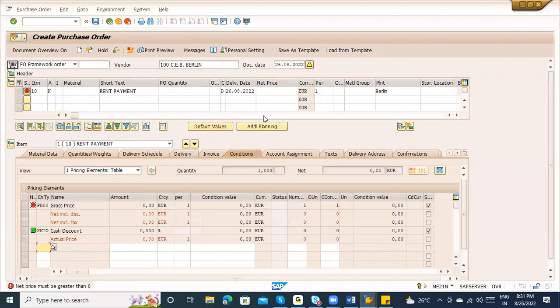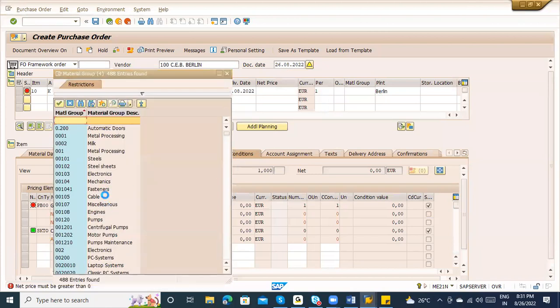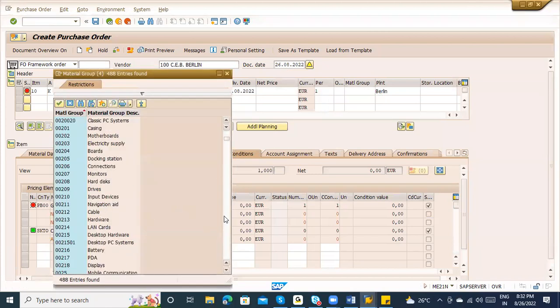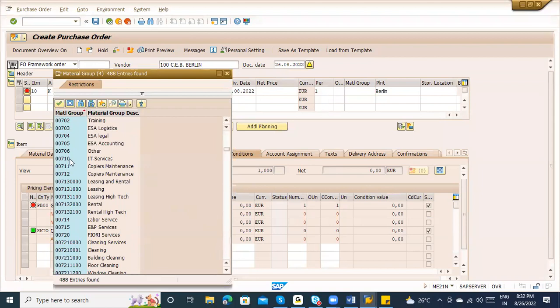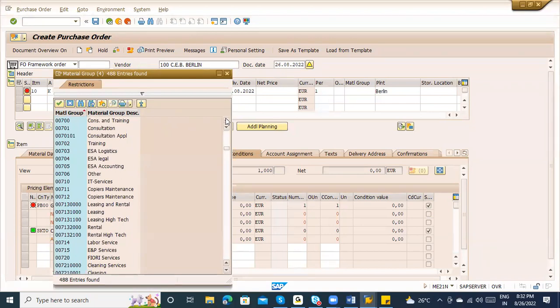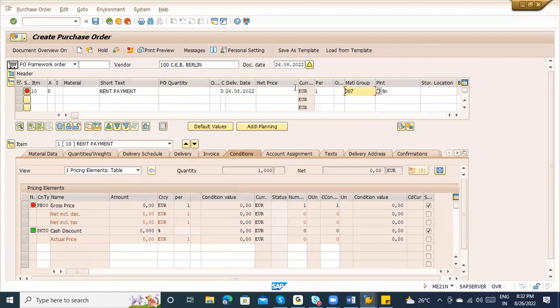You need to enter the material group, whether it is service or what it is related to. Generally for service-related material groups, we use 007. It is a standard one. If you want, you can also create your own. So this is the first service, 007.